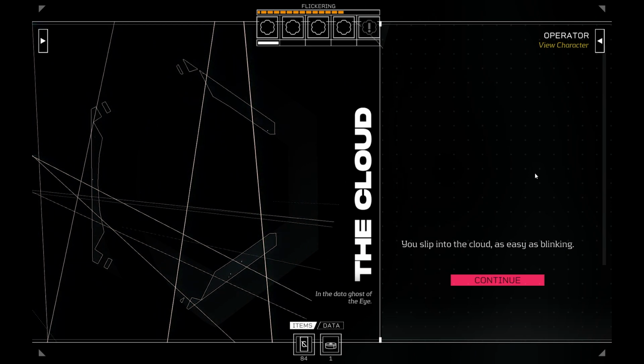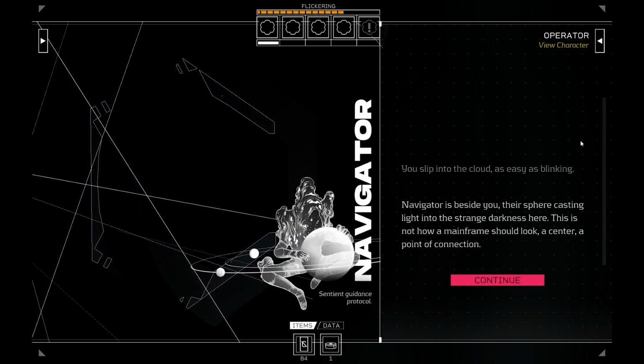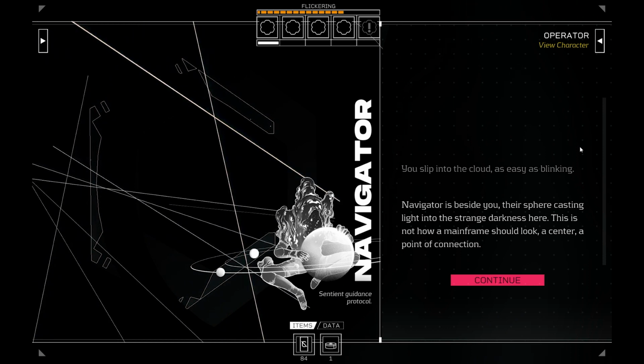You slot Navigator and the clamps lock. The shipmind is stuck. How are you going to get them out of this thing? The cloud. In the data ghost of the eye. You slip into the cloud as easy as blinking. Navigator is beside you, their sphere casting light into the strange darkness here. This is not how a mainframe should look.